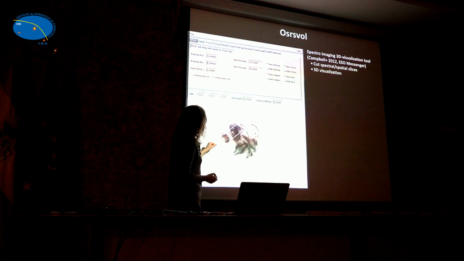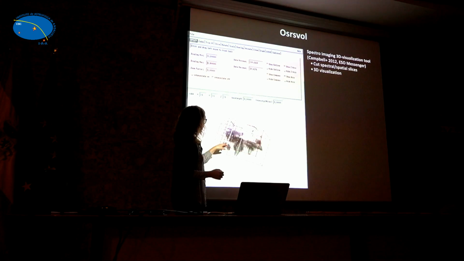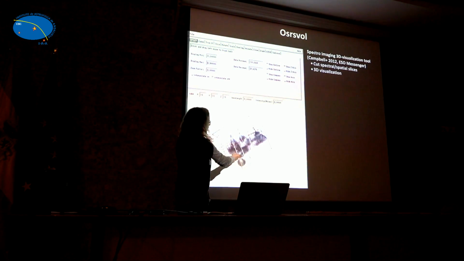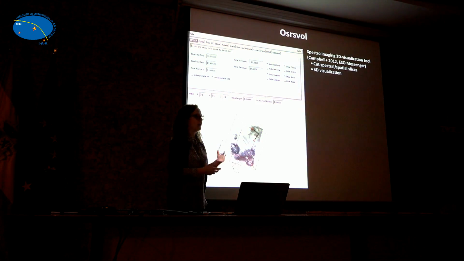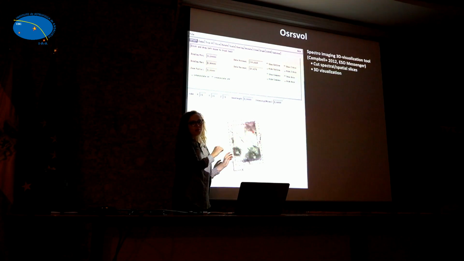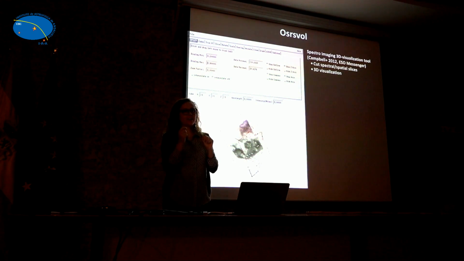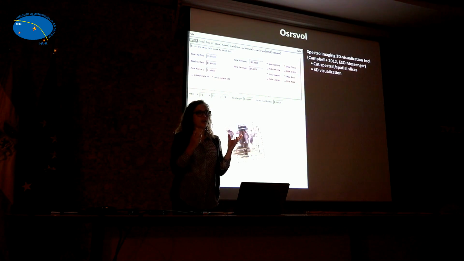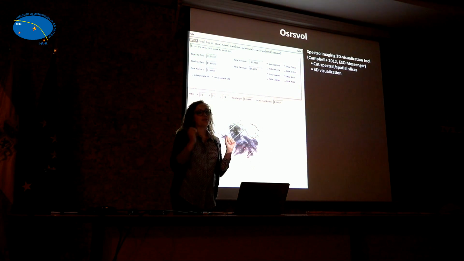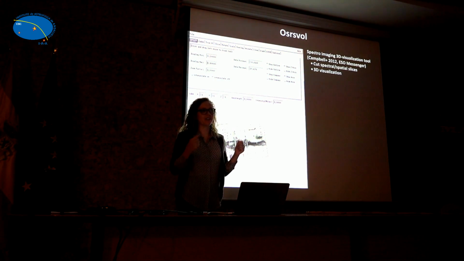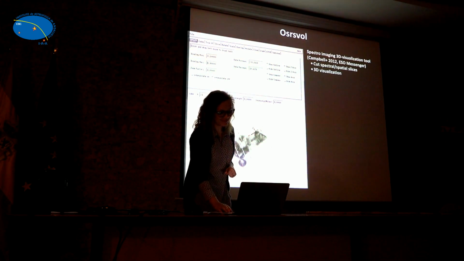For example, if you want to look at this one, you can see, okay, it's red shifted, and I can disentangle it from something that looks like it's foreground and so on. So this is a very funny game to play. You pick up your structure, you turn your cube around, and you can understand if it's just one structure or multiple structures. It's very easy to visualize this way. If you ever use it, be careful, it's very addictive. You can spend hours turning your cube around and looking for tiny structures.